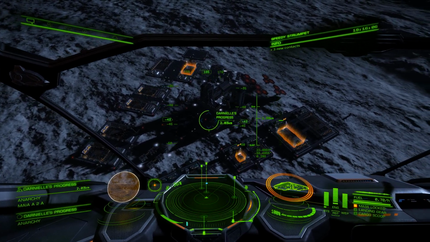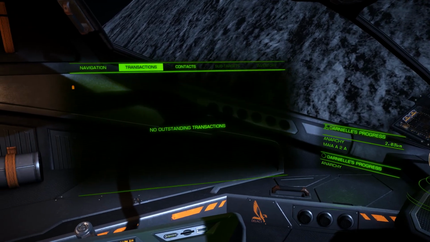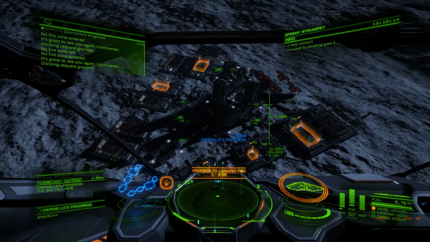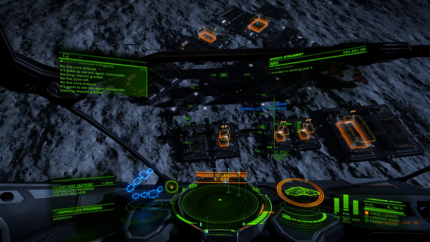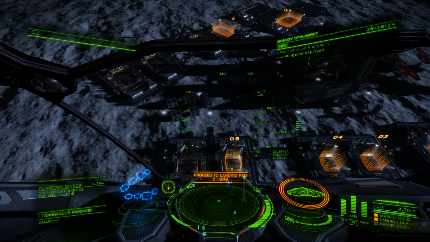Falcon to Lacey, Kilo Yankee Lima, request docking clearance. Request sent. Request approved. Cleared for landing on docking bay 05. Copy 05. Gear down. Deploying gear.